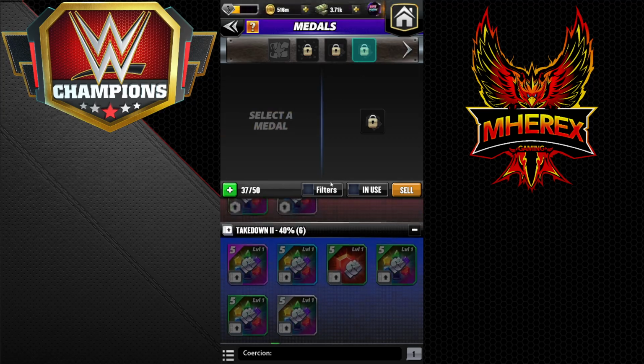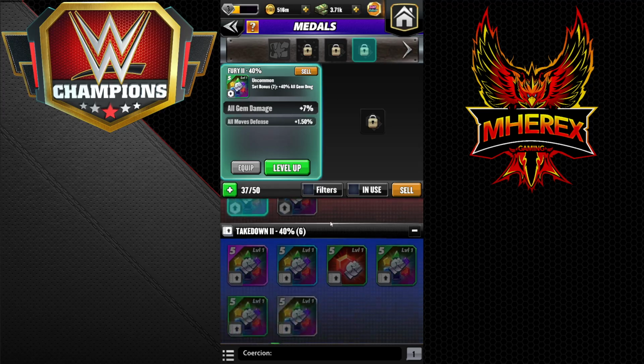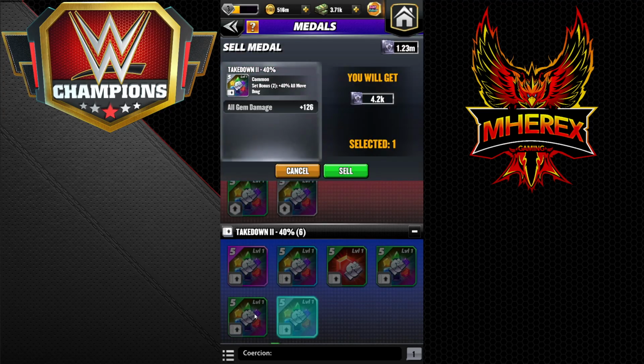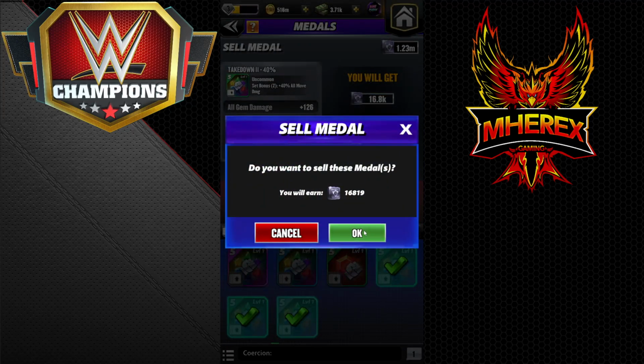Now we go to our primary gems. And Fury, we need percentage, and they're both percentage. We're 100% keeping those. We want all gem damage percent, right? Takedown, I mean, wow, they're horrible. They're actually terrible. We're gonna sell that one for sure. I guess we'll keep 3 for now.